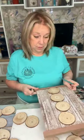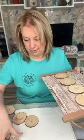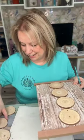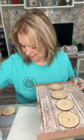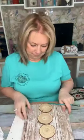Okay. I'm only going to need 4. I can't believe how many wood slices I got here. It's crazy. Okay. This little chair. All right, so let's turn them into snowmen. I saw this on Pinterest, y'all.